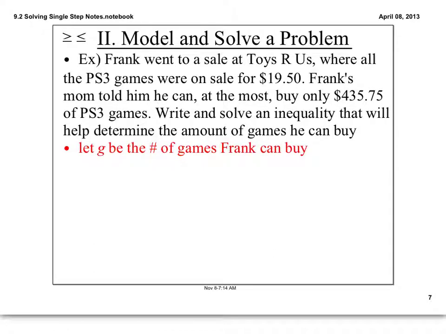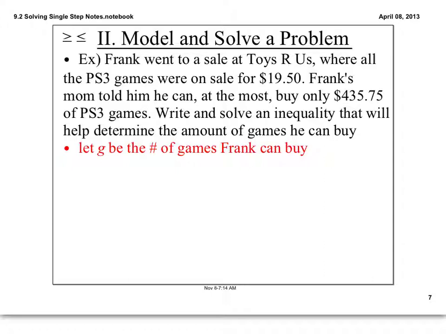Okay, the last part, as always, is problem solving. So Frank went to a sale at Toys R Us where all the PlayStation games were on sale for $19.50. His mom told him that he can, at most, buy only $435.75 worth of games. Yes, Frank and his mom have lots of money. So you need to write and solve an inequality that will determine the amount of games that he is allowed to buy. Okay, and let G be equal to the number of games he can buy.